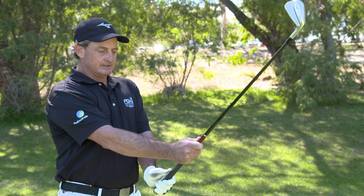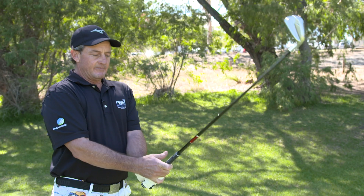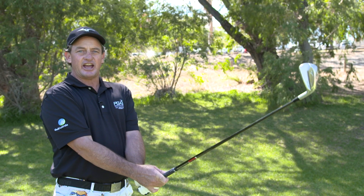We want to be able to transfer that over to our golf club via the form of leverage. Back to our left hand grip, we're making sure that we have it in the fingers. Put your right hand grip as normal over the top of your left thumb. Now we've got a nice secure attachment to the golf club — that's going to give us plenty of speed and plenty of control.